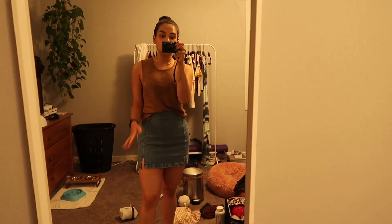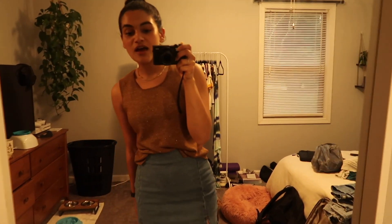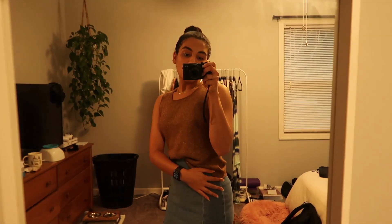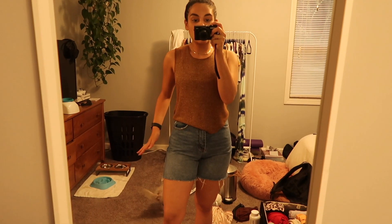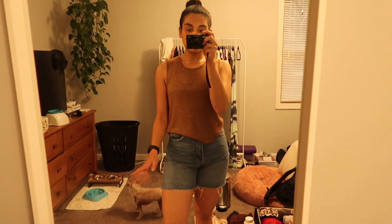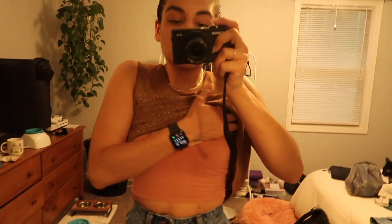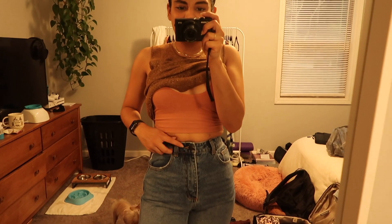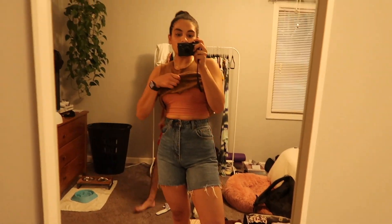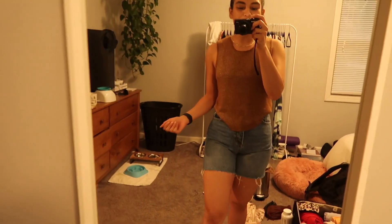I came home with a couple of denim pieces that I'd left at my parents' house — including this denim skirt. I never really wear denim skirts, I'm not really a skirt person overall, but I'd like to try to expand my wardrobe. I think I'm going to take this skirt on the trip. These are my shorts from One Mile, a brand owned by YouTuber Sammy Robinson. I just tried them on — they fit really well everywhere except the waist is a bit tight, which kind of sucks since they look great everywhere else.